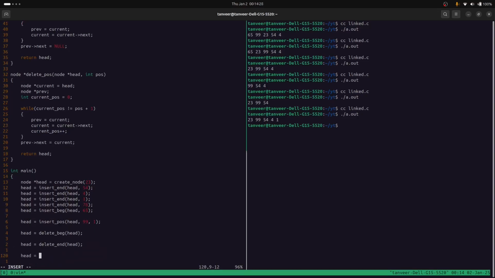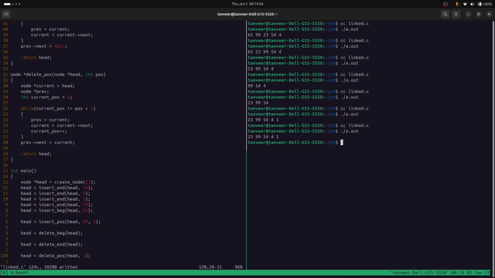Now if this is correct, we'll write delete at position. Let's say we want to delete 54, that is after position 1, so we will pass here head and we'll write here 1. If this is correct, we should have 54 removed.